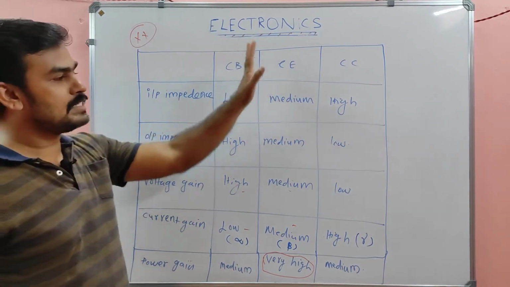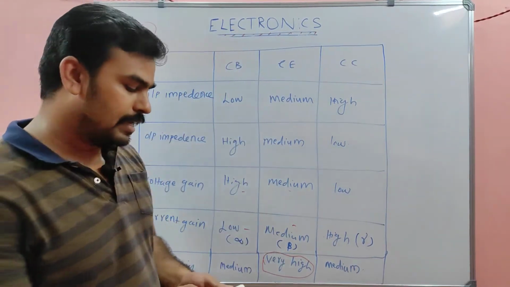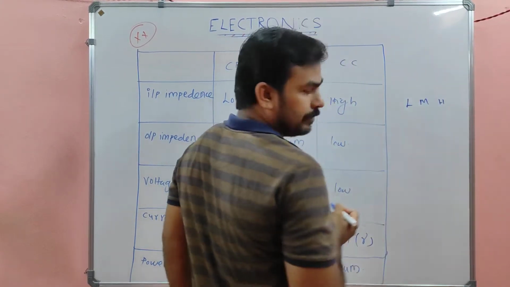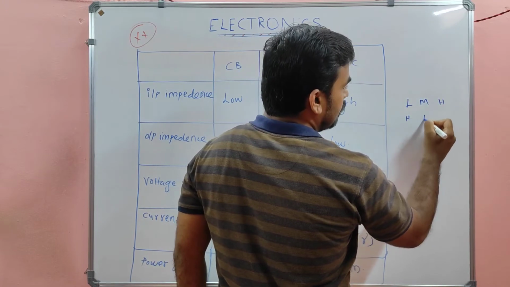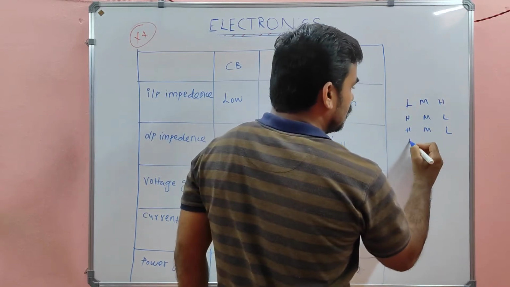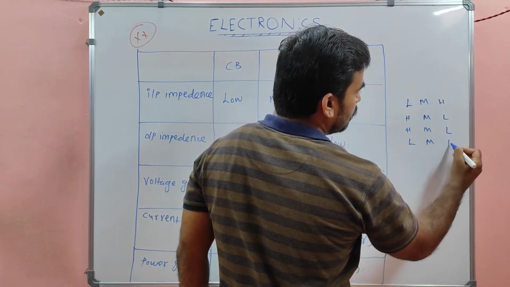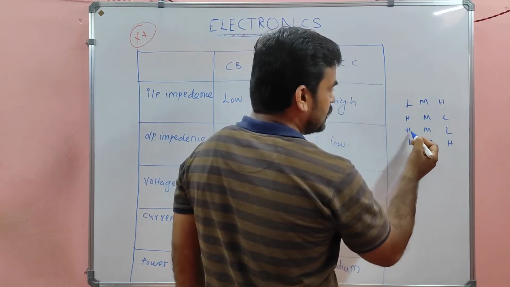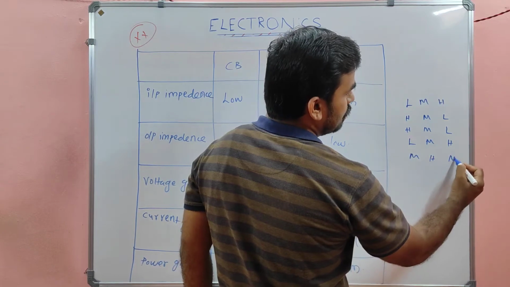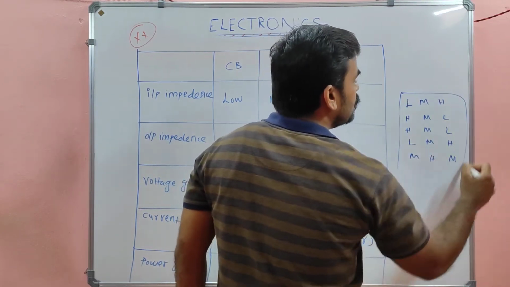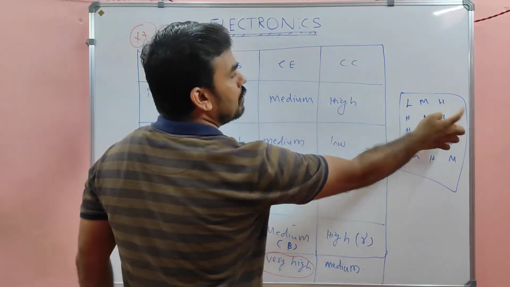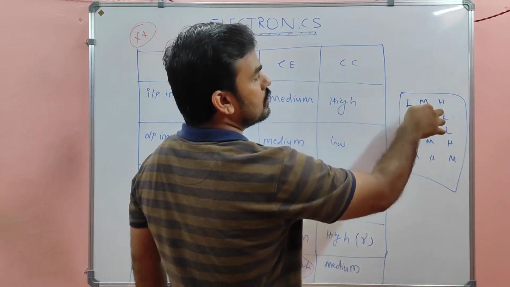Next, I have a trick for these terms. You remember it simply: low, medium, high. Again reverse, high, medium, low. Again the same, high, medium, low. Next one, the first itself, low, medium, high. And the product will give the result, the next one. So this is high, this is medium and this is medium. Simple, that's all, finish. See, low, medium, high, LMH, HML, HML, LMH, the same thing.